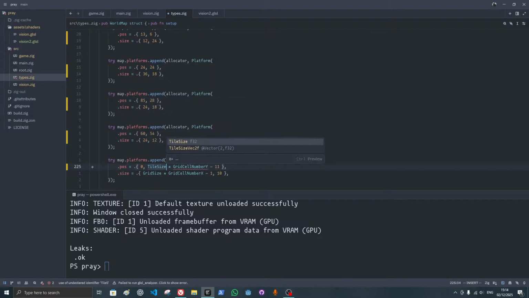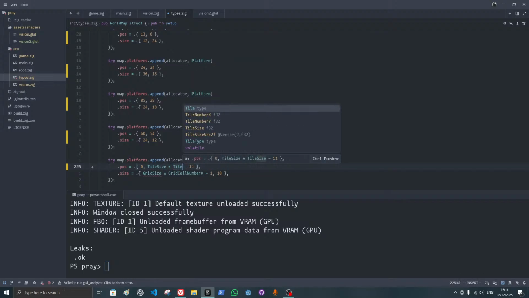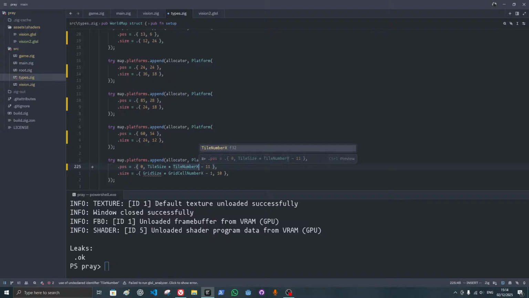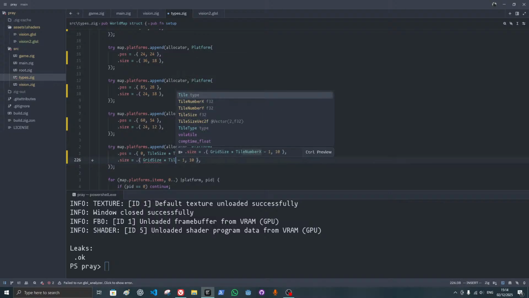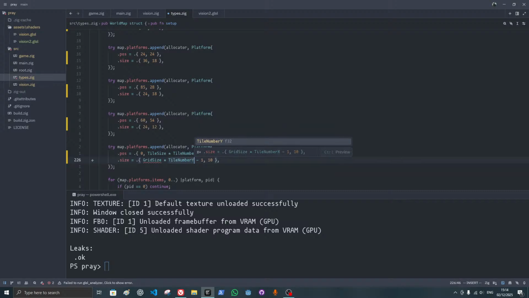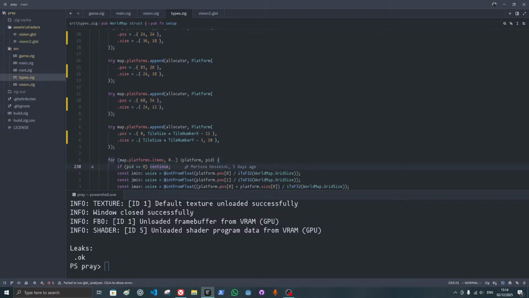File size, file number X, file number Y, file size. Okay, that's cool.